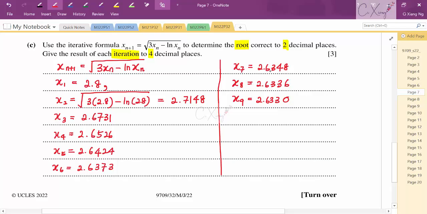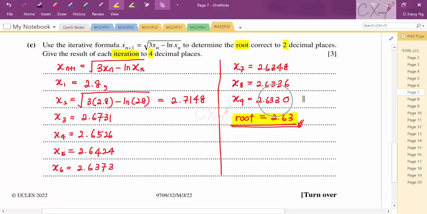Of course, if you want to be safer, you can still continue with one or two iterations. For me, usually if I see that I have three iterations and they are all the same, then I can conclude that the root is equal to 2.63 for this equation. Usually when we have only two repetitions in the two decimal place answer, to me it is not secure enough. I will prefer to continue with one or two more iterations to confirm that the root is what we get. For this example, there are two iterations with 2.64 and then three with 2.63.